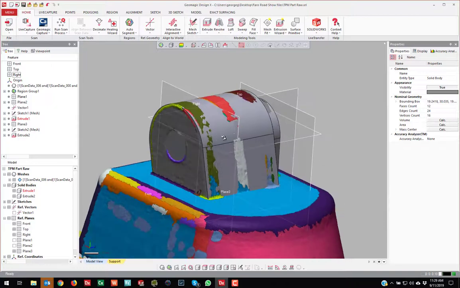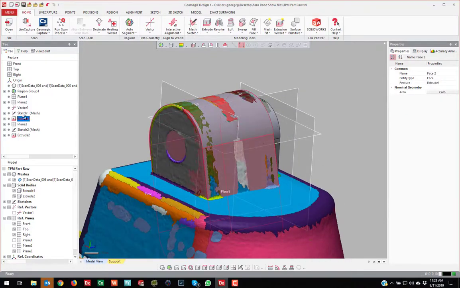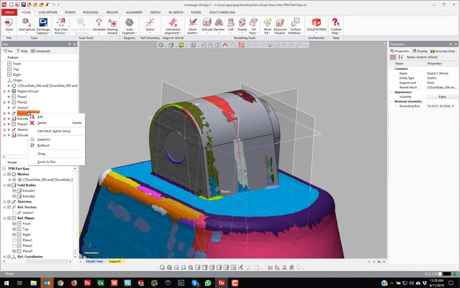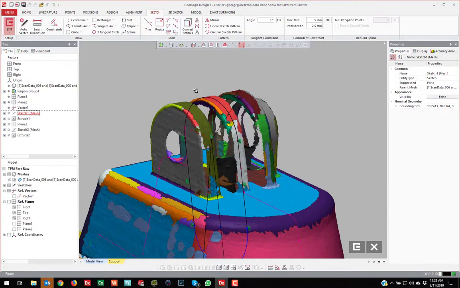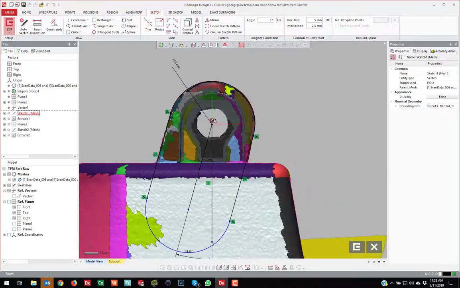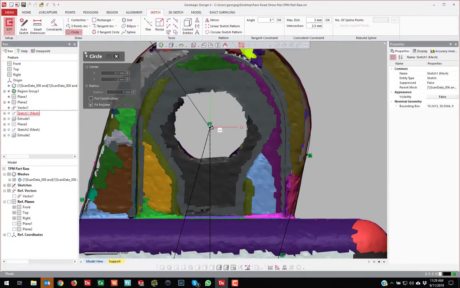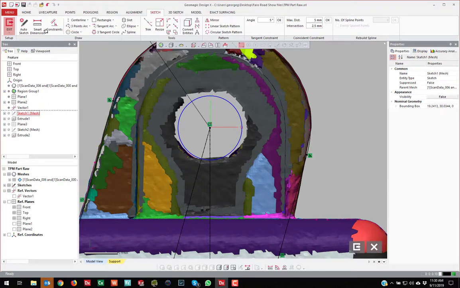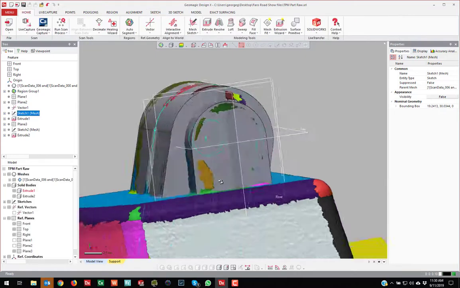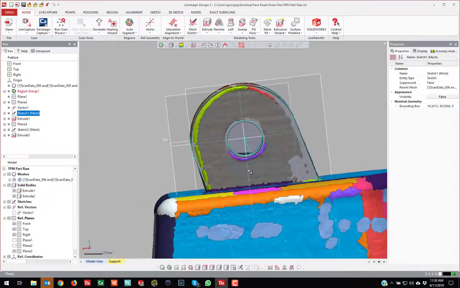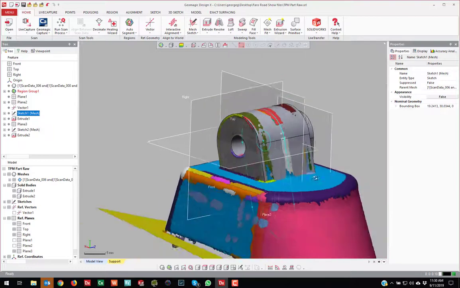So I'm just going to stop for a second. If I click on that original extrude and go to that original mesh, you see here that I can right click on the sketch, go normal to, and everything is history based. So I can come back afterwards and create that circle. Now let's just make this a 2.5 millimeter, and then get out of the extrusion. And there you go. You see that it updated.